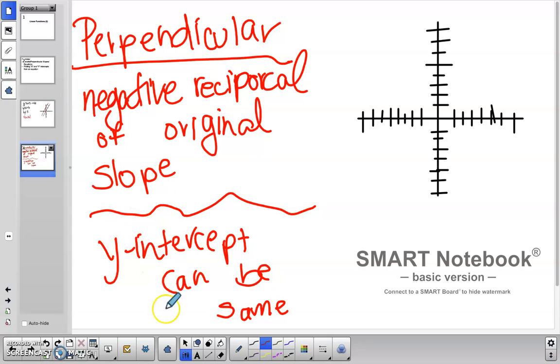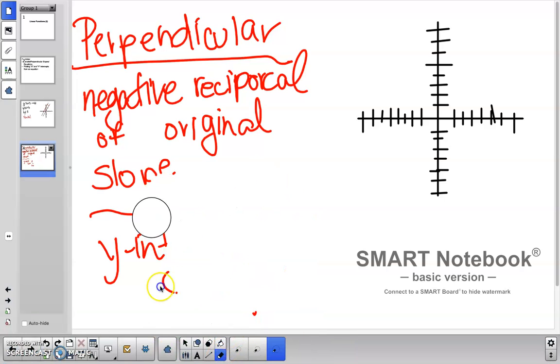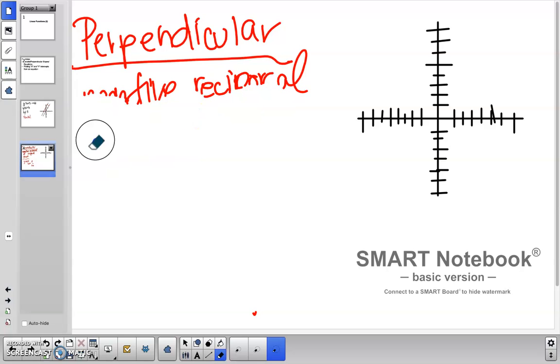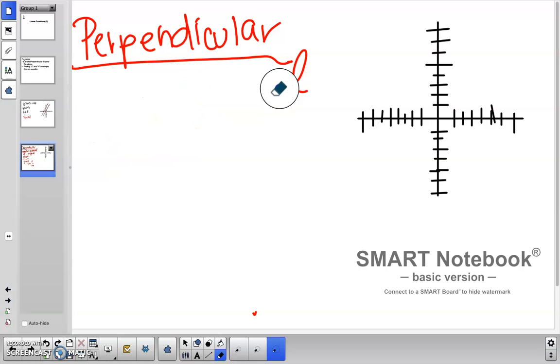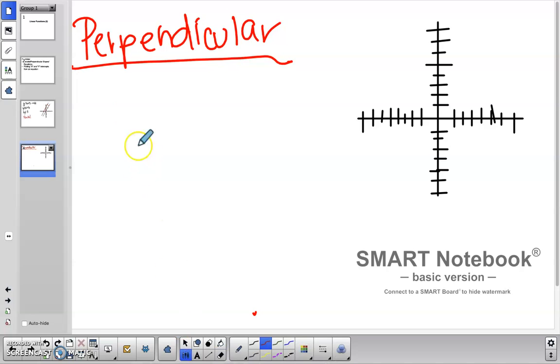Alright? Alright, so now let's take a look at an example. I'm going to do the same exact example I did for the parallel line, but we're going to be doing it for perpendicular. So the equation was y equals 3x plus 5. So first I'm going to graph the original equation. So 5 comes right about there, 3, 1 to the right, then 1, 2, 3 down, right there, okay?